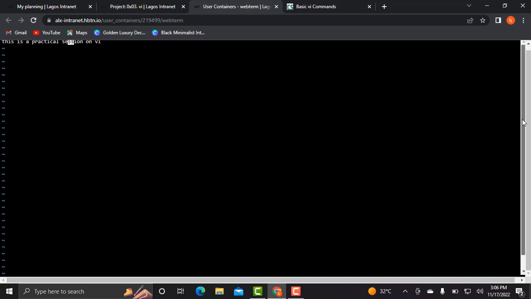So let me try searching for this V on the VI. So let me remove everything here and just type in V. So you can see immediately I typed in V, it also highlights the V here. So this is how you can search forward on the VI.